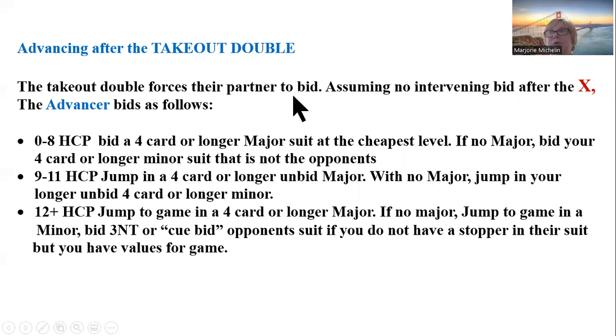The takeout double forces their partner to bid most of the time. Assuming that there's no intervening bid after the double, the advancer bids as follows. Now this is between you and your partner, what your agreements are, how you want to play this, but this is pretty standard, what I put down here. Remember, your partner made a takeout double and you could have 0 high card points, correct? Yeah, he forced you to bid.